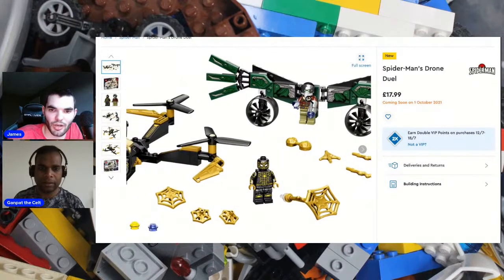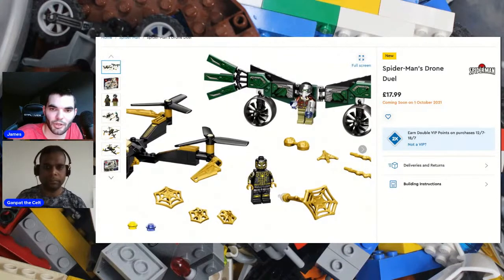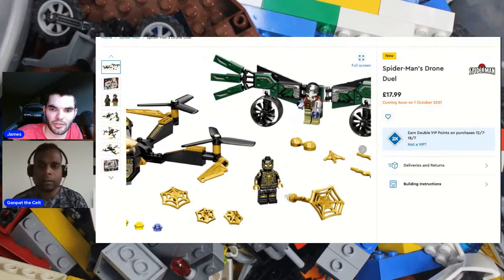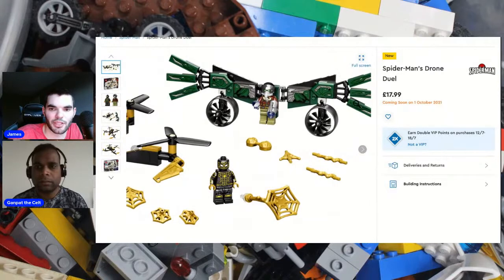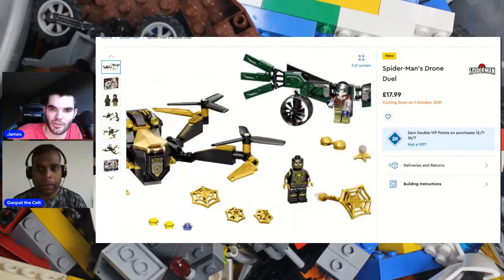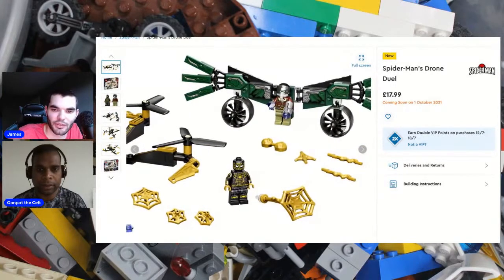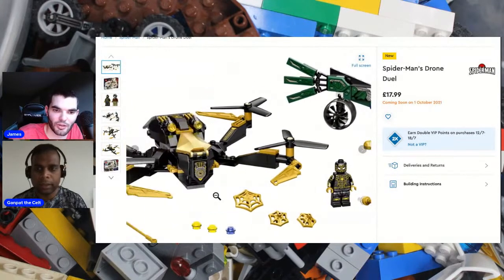He looks great as well. I like the mold for his head. That looks really well, you know what I mean. He's got a crystal as well. I love his wings. I think his wings are the best part of the set, and they're all insanely posable. Look at all these. Every single one's posable. A lot of articulation there. The fan looks really nice as well, and gold webs.